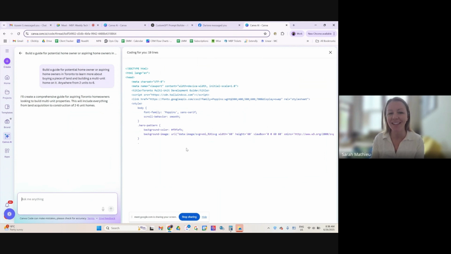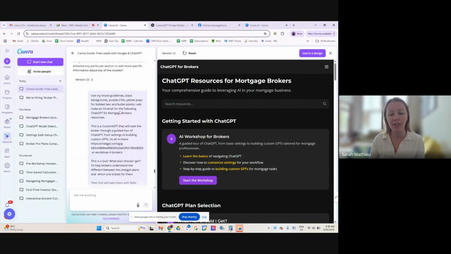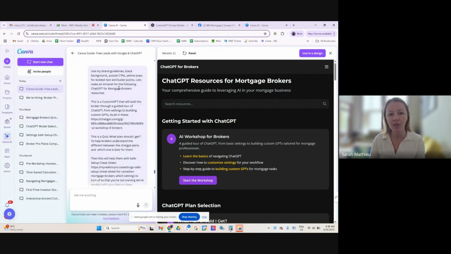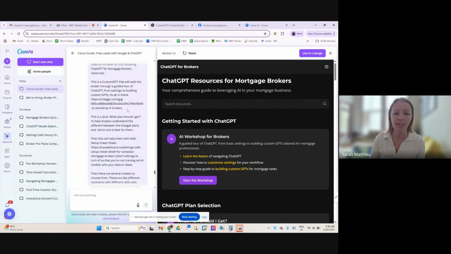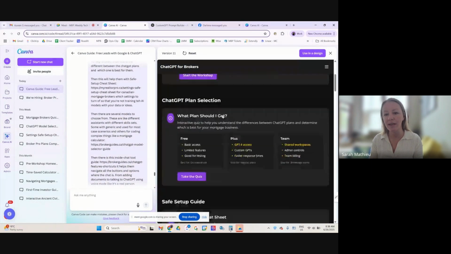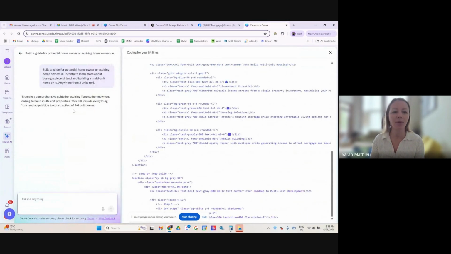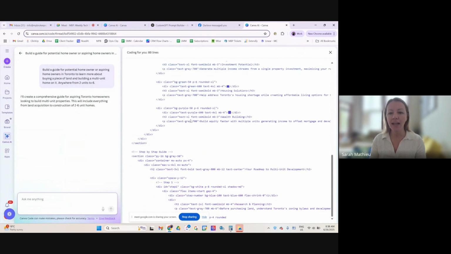That's right after this. But usually, if you look, this is the prompt I gave one of them this morning. So you can see it's quite a bit longer. Use my brand guidelines. This is my custom GPT. I gave it links to source out into, and you can see it built exactly what I wanted. And I literally did this 5 minutes before hopping on the call. So you can see here, I'm going back to the multi-unit one, and it's coding for you.